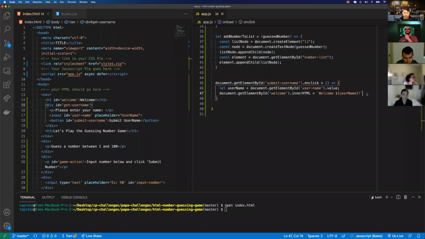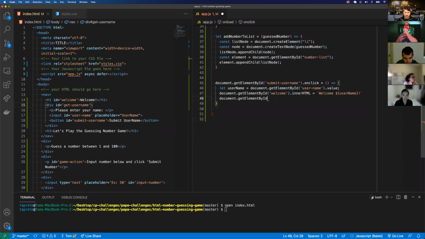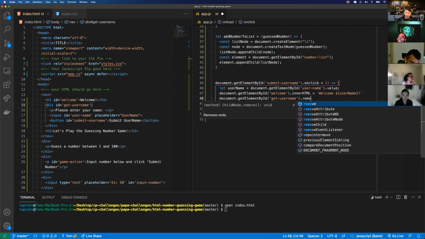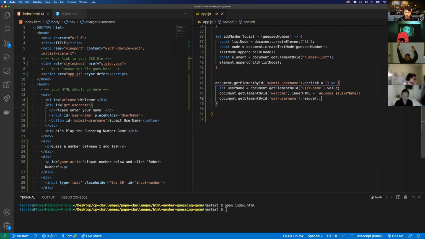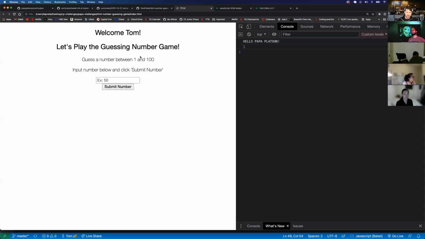So I can say document.getElementById, get username. I can literally just remove that entire DOM element. So I can say Tom and submit, and there it's done.